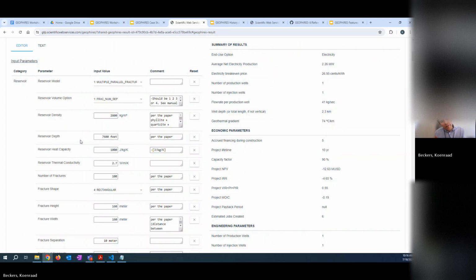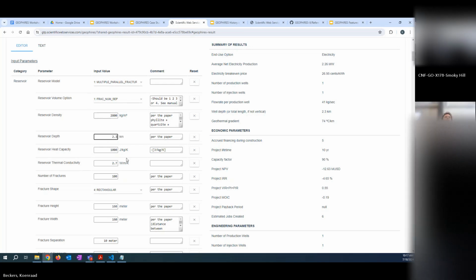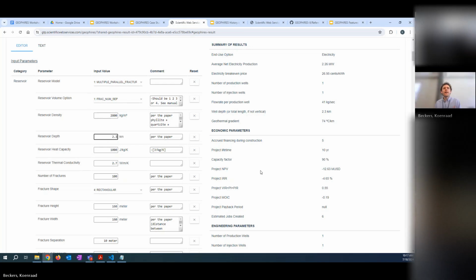However, if you want to specify a value in a different, preferred unit, you can do that as well. For reservoir depth, you can just say it's 7,600 feet. Maybe to show you, I can go away from that and say it's about 2.3. If you don't specify a unit, it will assume the default unit, which is kilometers in this case for reservoir depth. Again, that's information we got from the paper.